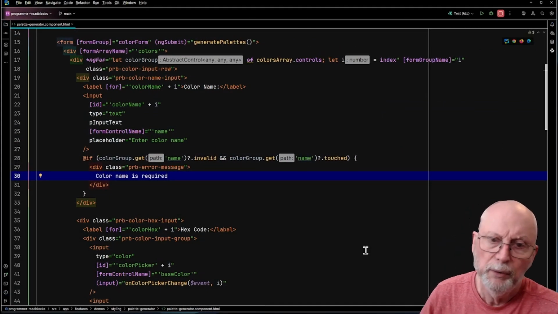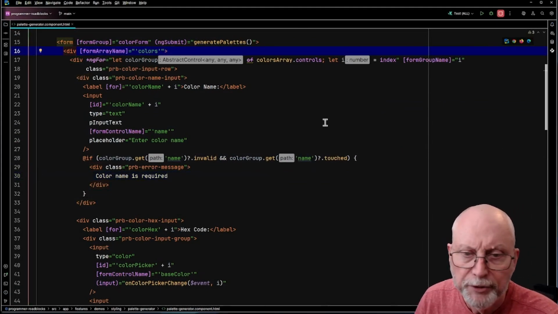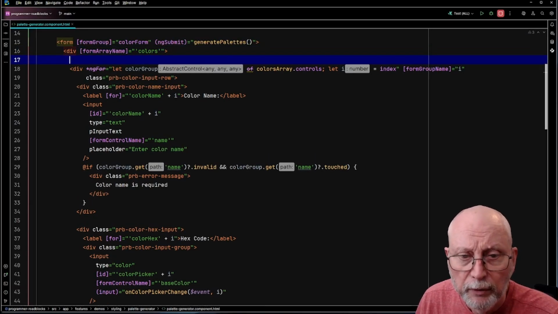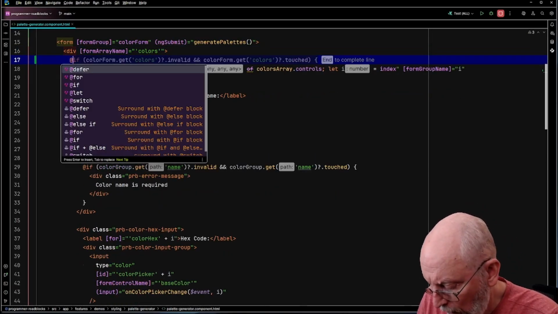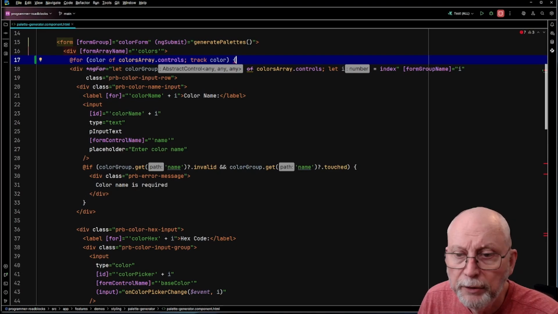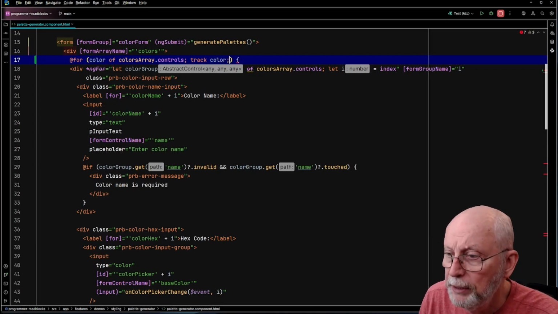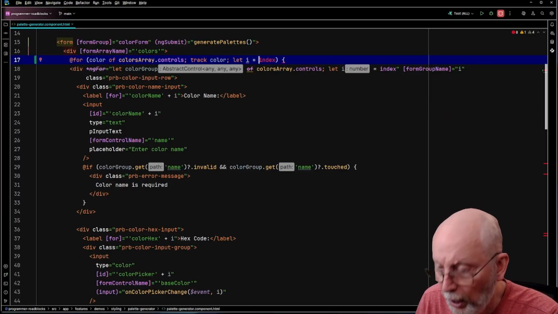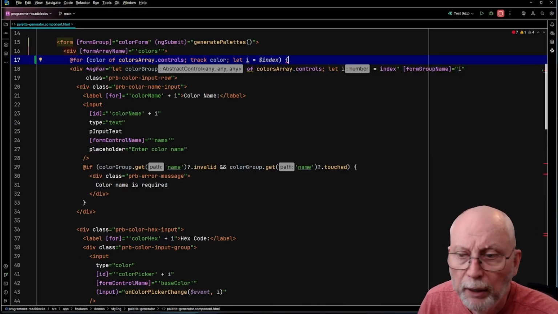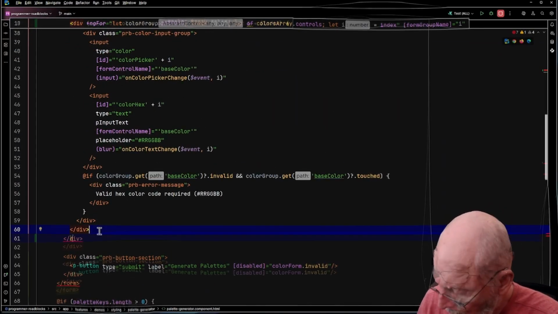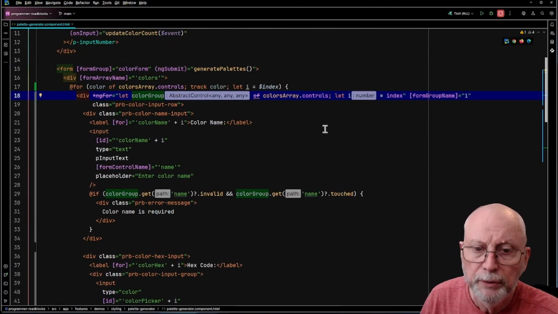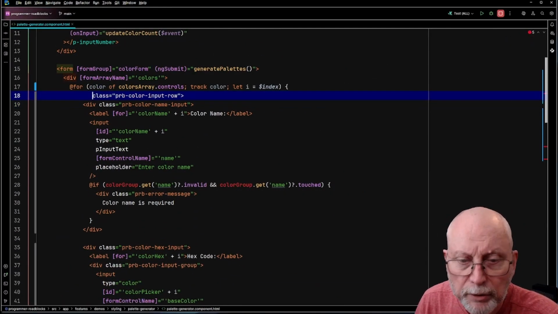All right, let's go ahead and fix this NG4. This has been deprecated in Angular 20. So what we're going to do is we're going to do an @for. I'm going to let it do that, but I also need to add the index. Let i equals index, and it's going to be $index. And then I want to come down here, my closing brace in there, indent all of that, and I want to get rid of this.